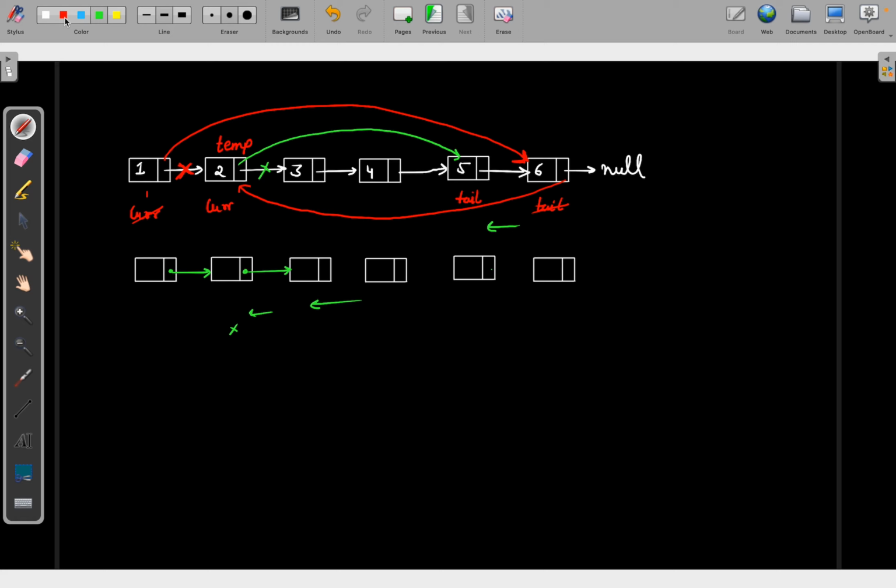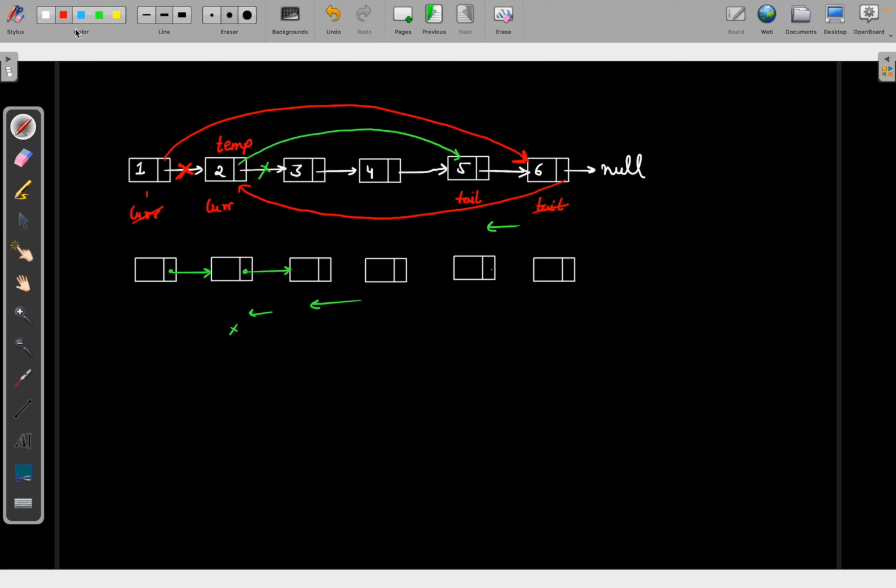I can do this connection, right? It is very clear that I want to connect with this one. I will take one pointer here, I will take one pointer here. I will simply say current.next equals tail, and tail.next equals temp. What is temp? That is current.next. Okay, but how will my tail move in this direction? How will I update it?